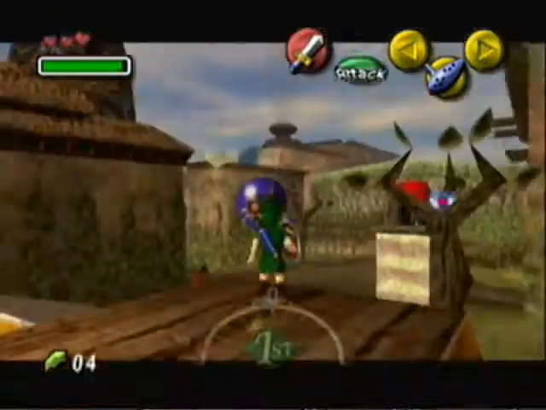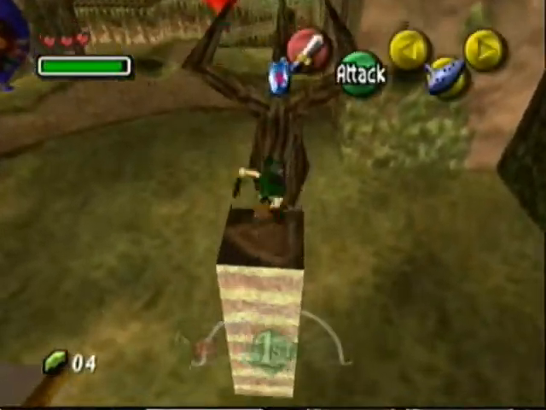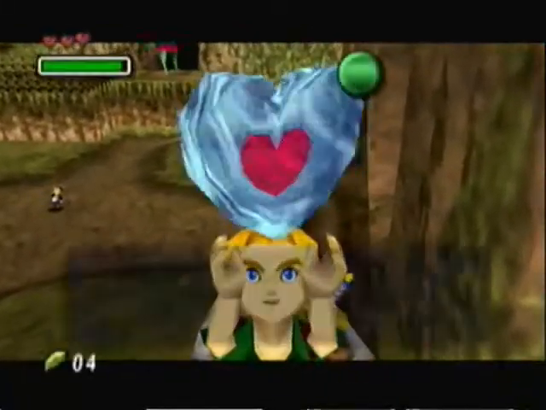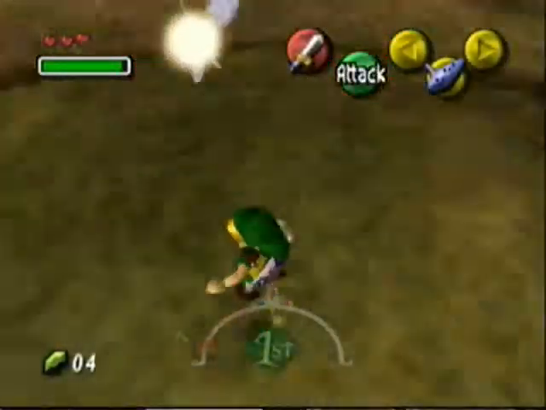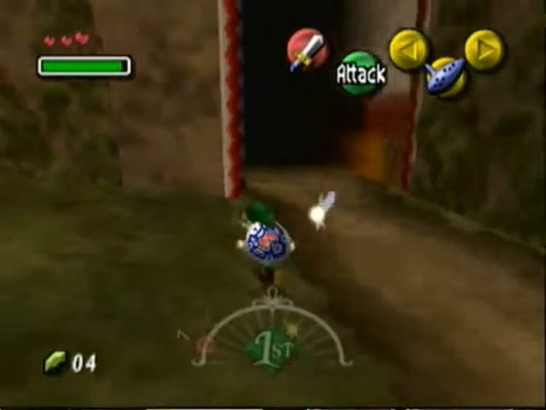Careful, Link. You can actually climb up the slide. I've done it before, because I forgot you could do it like this. But here we go. Let's go get that stray fairy, too. There's a lot you can do on this second cycle.